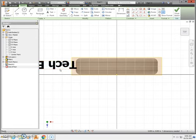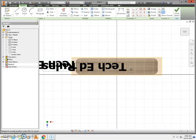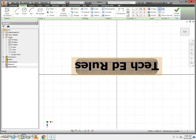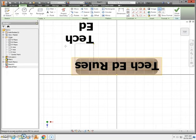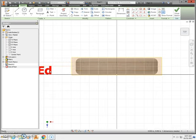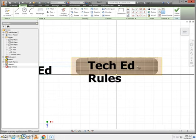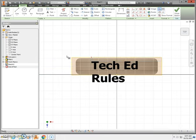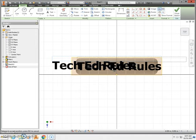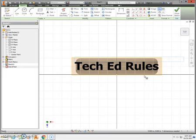Press the Escape key. And I'm going to drag my text onto my ring. You can see that our text came in upside down. It's not really a big deal. You can grab the corner and flip it around a little bit if you wish. Bring this back on. And stretch it till it makes it big, but you can rotate your ring around, so unless it really bothers you that it's upside down, you can leave it that way. Okay, once we have that done, I'm going to finish sketch.